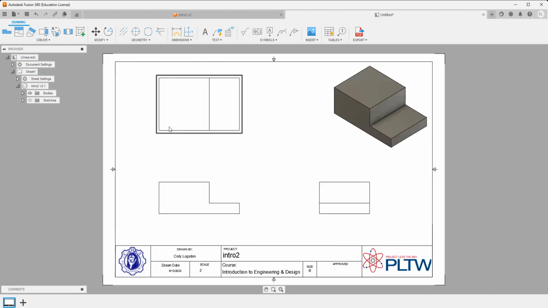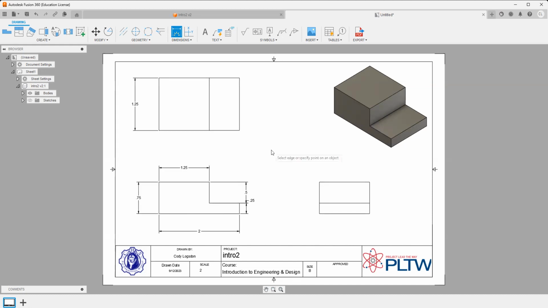But again, last but not least, the most important step is I need to add dimensions, the measurements for these objects. So if you take a look at the dimensions that are provided on your instructions, it'll tell you that you need a dimension here, one here. It will ask you to provide a dimension up at the top right here, 0.5 coming out from the side right here, a 0.25 from right here, and then it will ask you to provide a 1.25 right there.